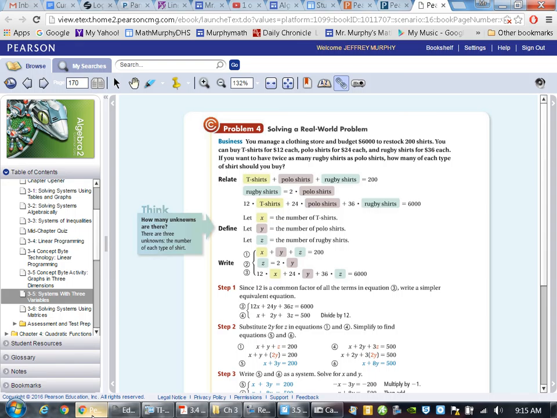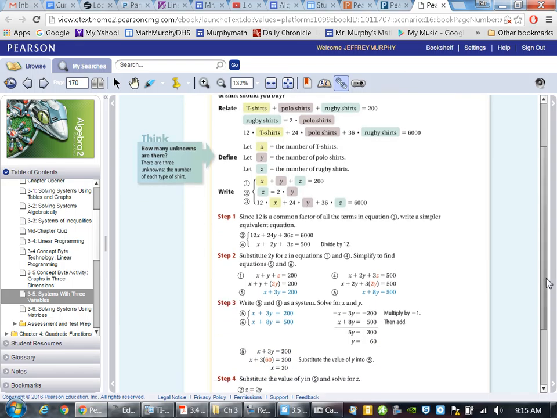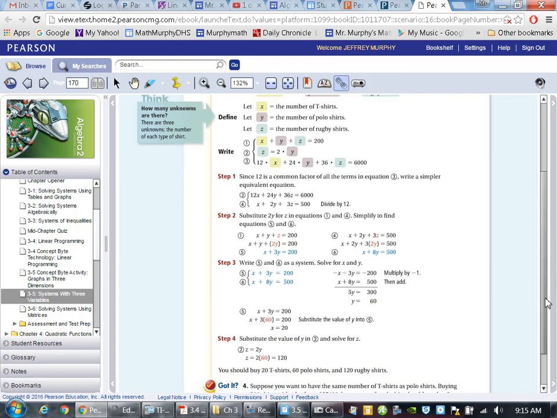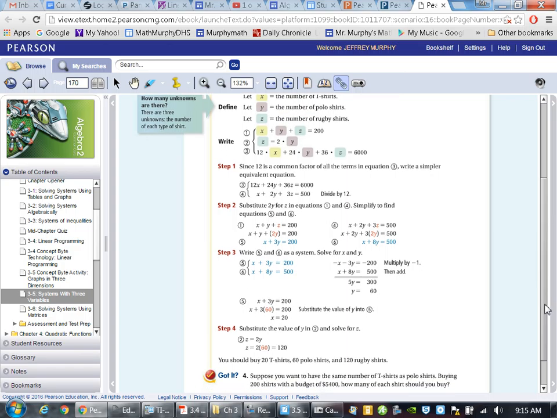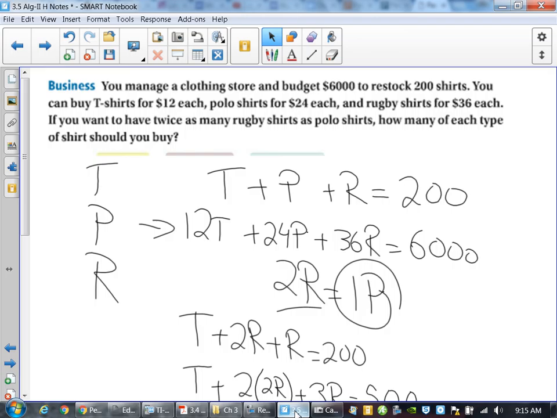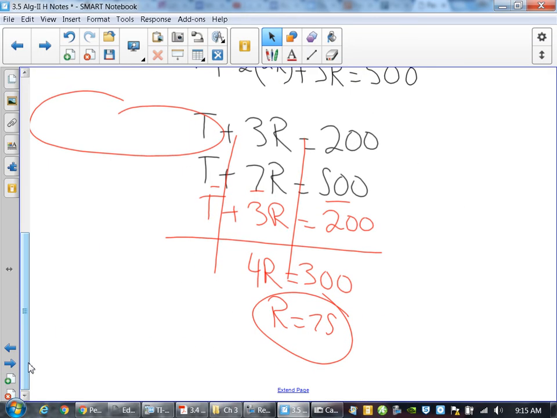It would be 5R equals 75 plus... I got R equals 60. I got R equals 60. What did I screw up? Because the equation is plus, I can't subtract. No, you can't. It's because it's T plus 2R equals 200, not 3R.